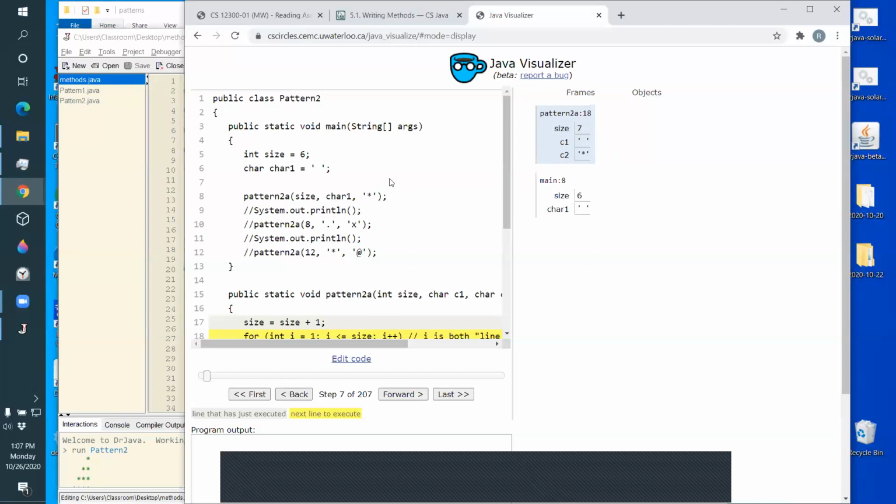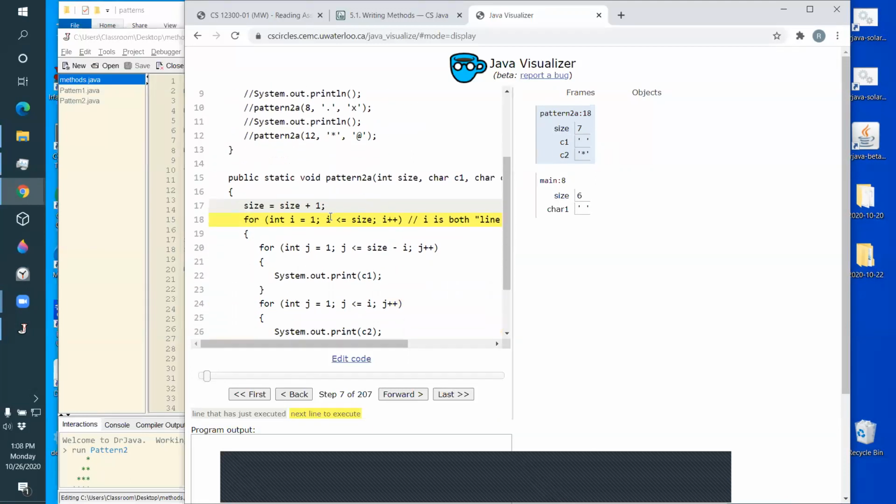Some of the parameters we passed were the values of variables. Some of the parameters we passed were just values that didn't have a name. So we pass things into these variables that are in the parameter. The variables in the parameter get initialized. The stack diagram shows us a history of that, and it shows us what line we're currently at in the method we're in.